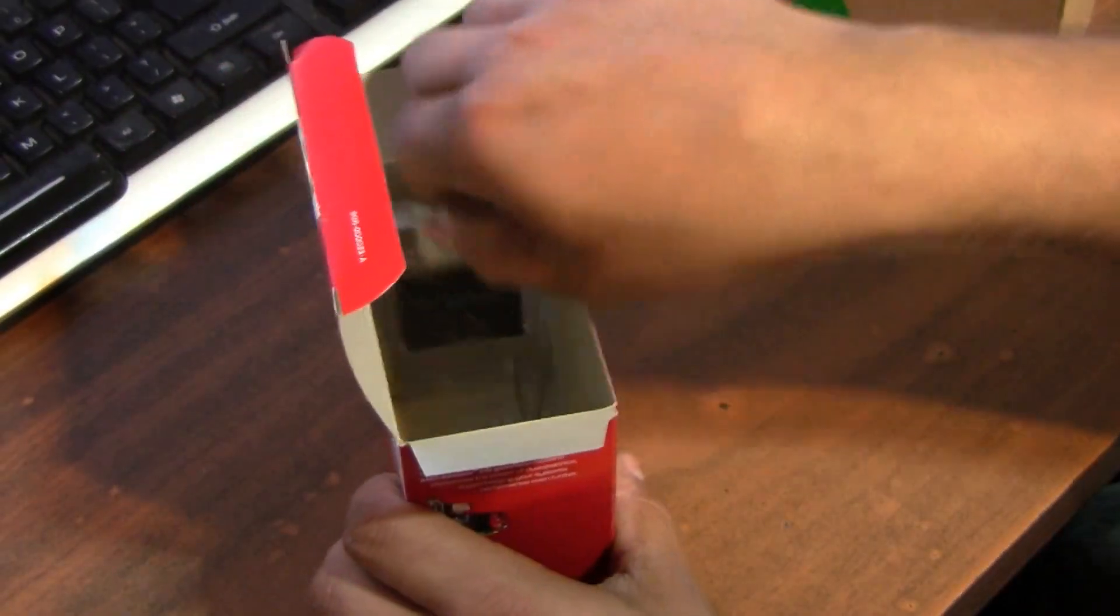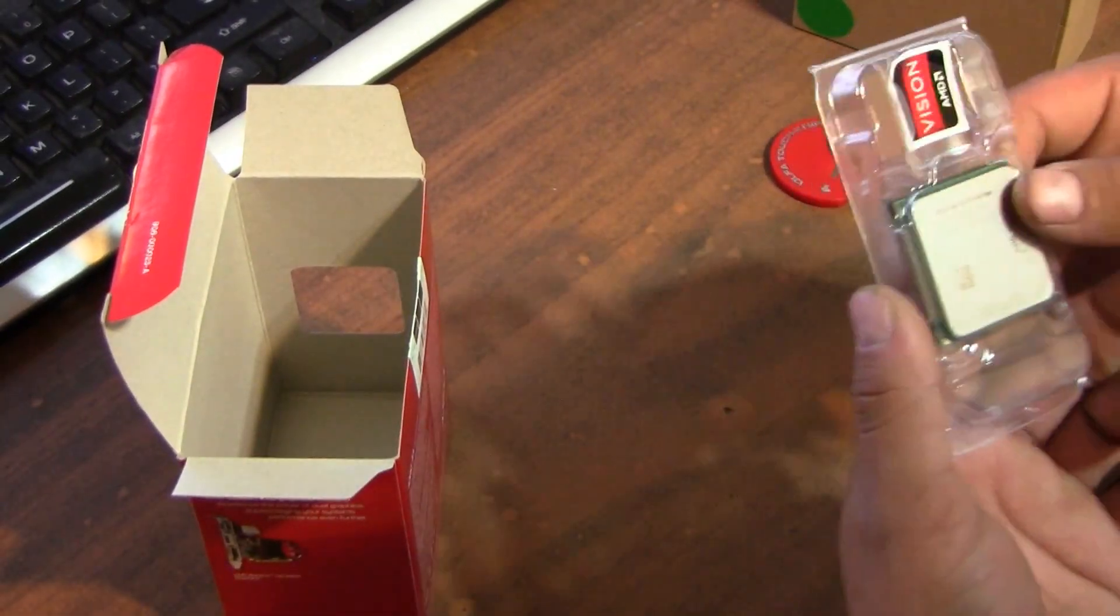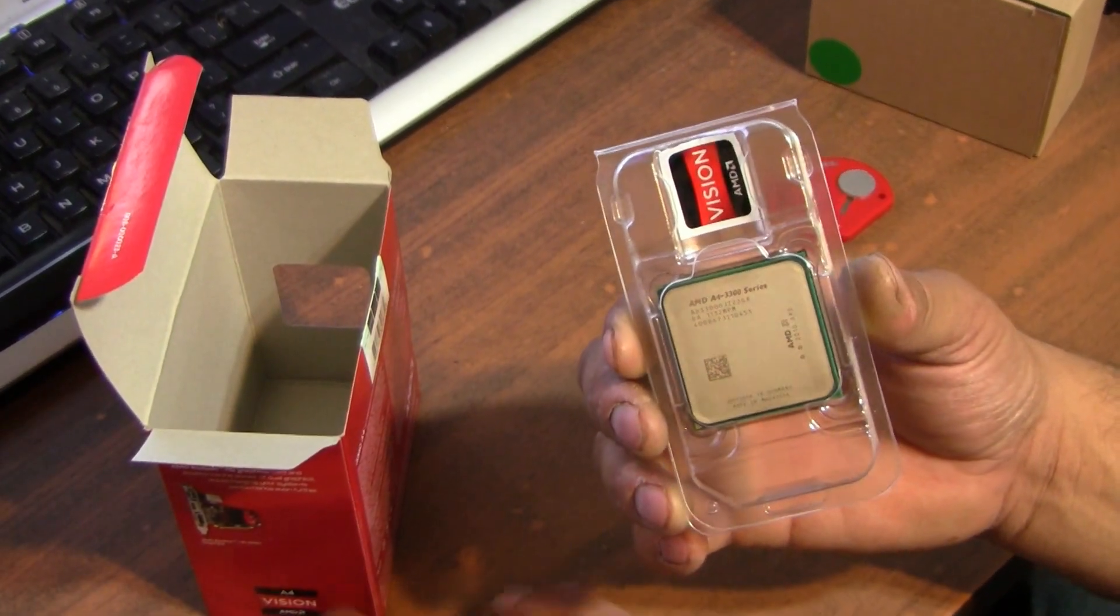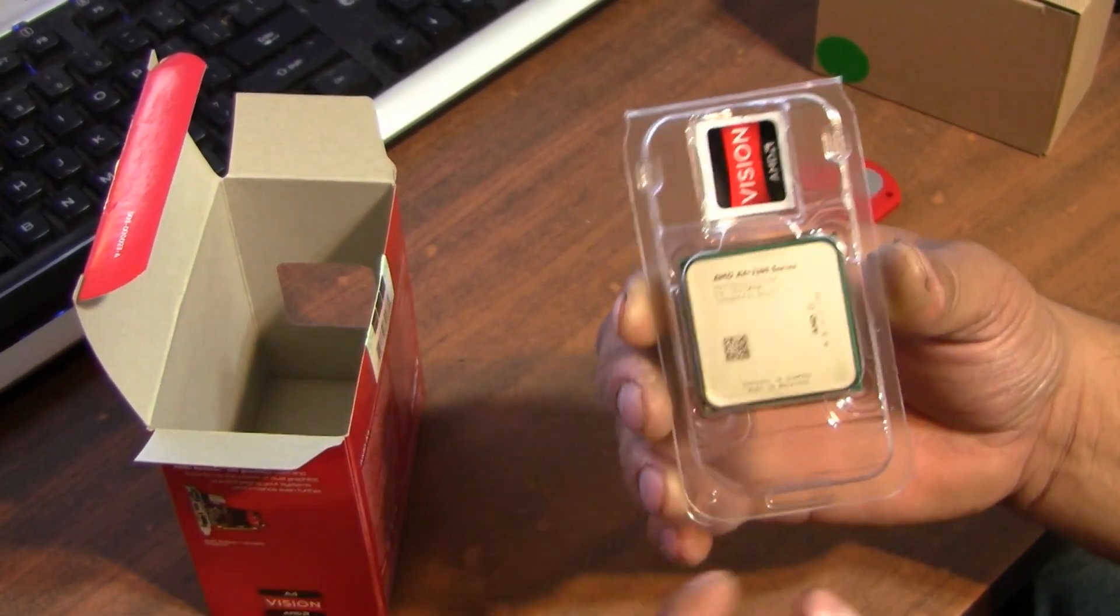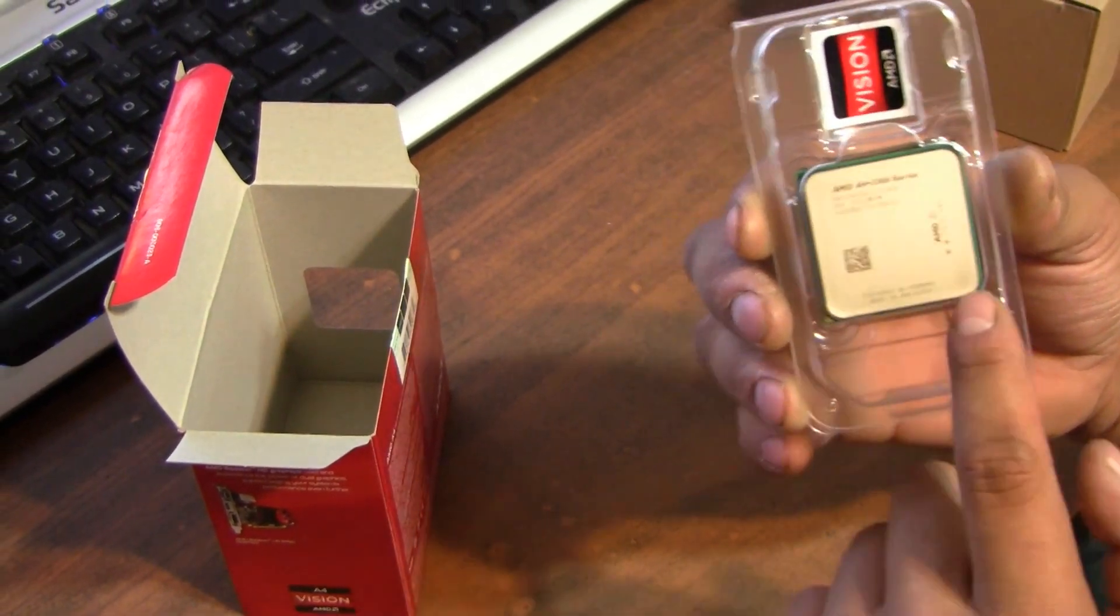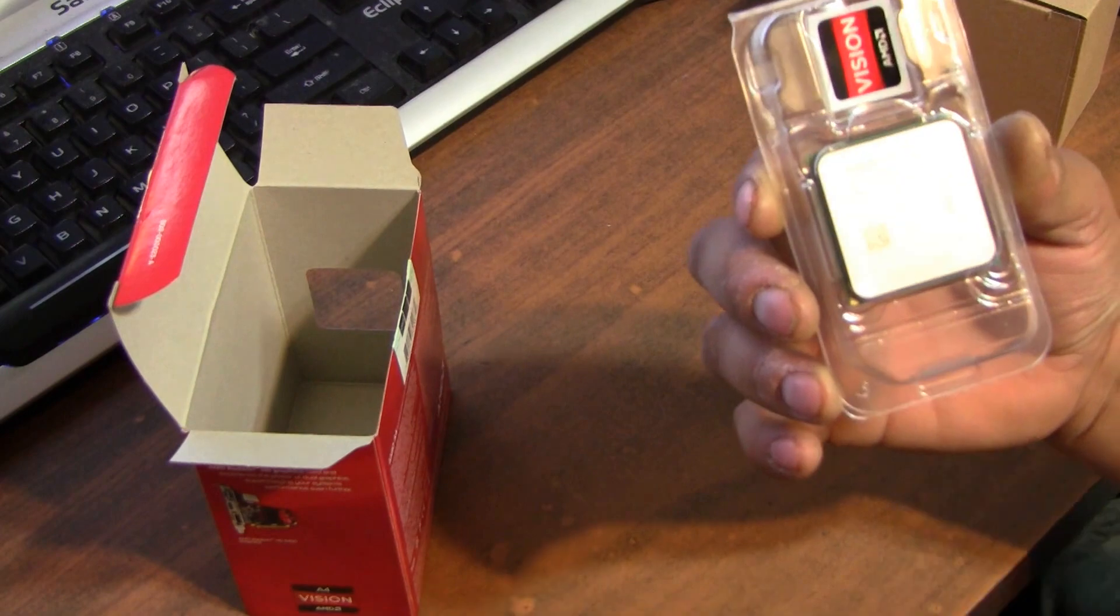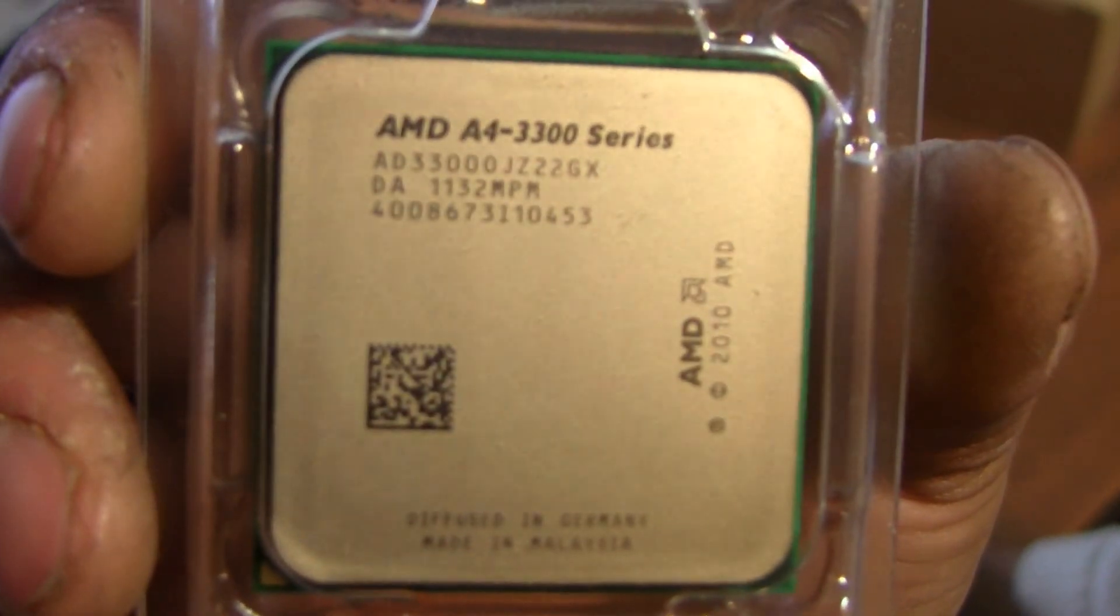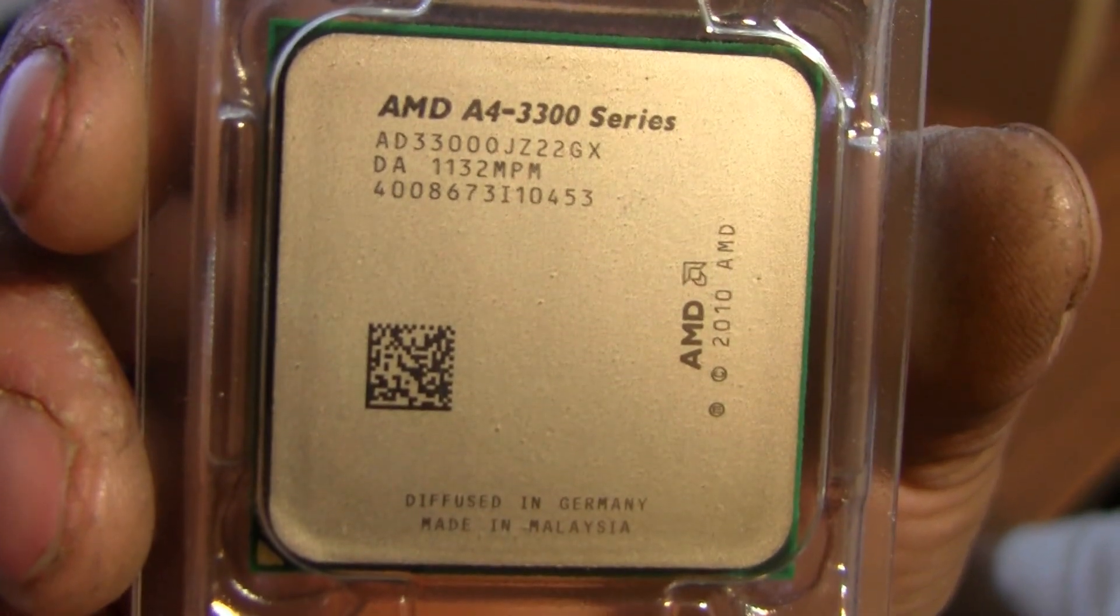We'll get to the CPU itself, or APU rather. It comes with the case badge sticker, which is really cool. Here's the chip itself. I'm not going to remove it this time, I'm just going to show you what it looks like. Let me give you a little close-up. I'm all over the place, hopefully it focuses for you guys and you can pause it at any moment and check out the chip.